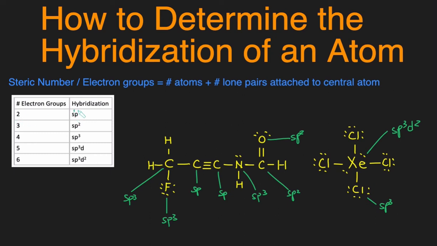Just make sure that the superscripts add up to the number of electron groups. So sp, this is s1p1, 1 plus 1 is 2. This next one, 1 plus 2 is 3. 1 plus 3 is 4. 1 plus 3 plus 1, that's 4, plus 1 is 5. And then 1 plus 3 is 4, plus 2 is 6. So you just make sure that the superscripts match up with the number of electron groups.